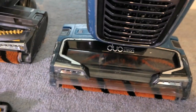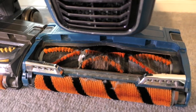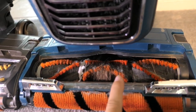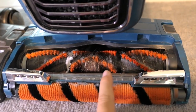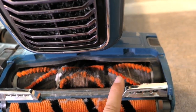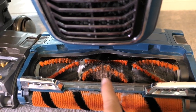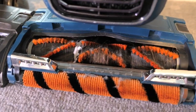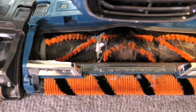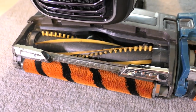Let's go ahead and open this one, guys, so you can tell what the difference is. This roller here is not even a couple weeks or so of usage. Depending on where you go, obviously, and how much you vacuum, normally this would be about what you get, sometimes a little more actually. Usually a lot more than this. But in any case, as you can see, this roller does collect hair and string and all kinds of craziness. But this one does not.